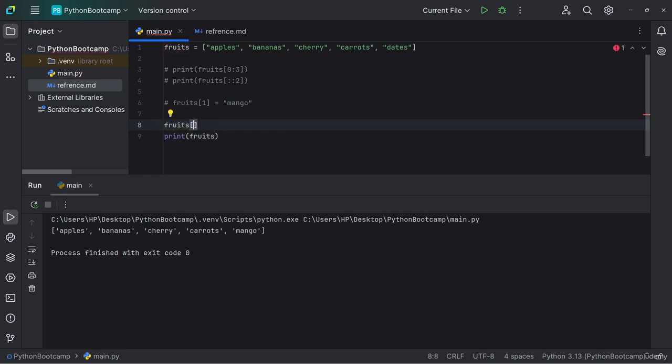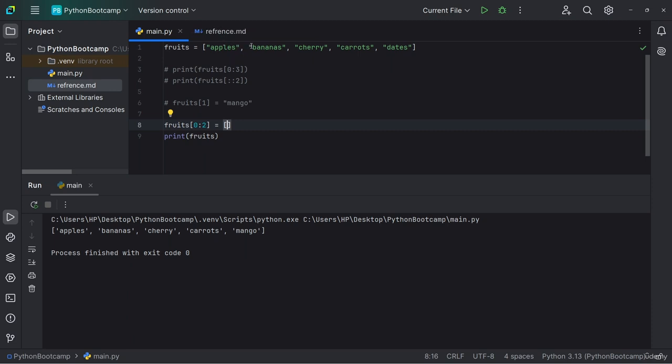So the first item has the index of 0. And then since we want to change the first 2 items, that means we are going to use the index of the third item because the end index item will not be included. So we are going to use 2, right? So we have 2. Okay. Now I want to change both of them. We are going to provide what we want to use to replace them.